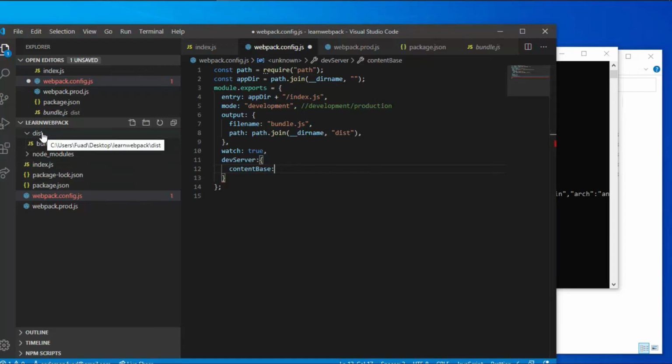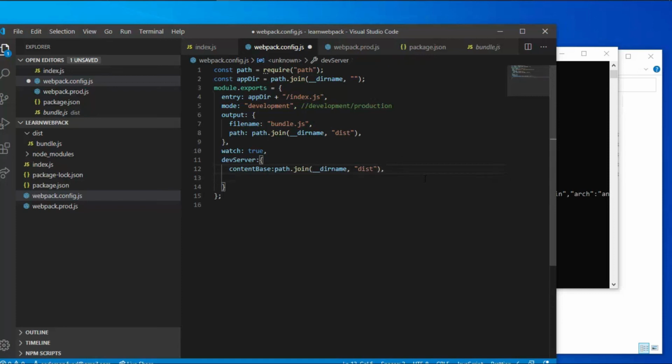So it's dist. So I will pass this here, and I'll specify another key called port. I'll give this port 9006. Okay.